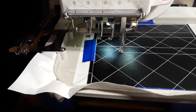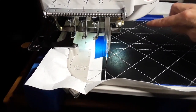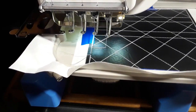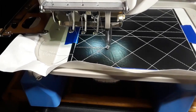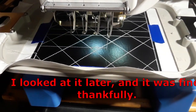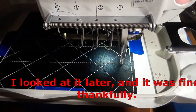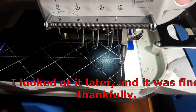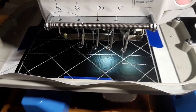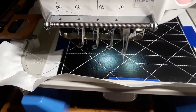So that's okay, I guess. I wonder if there was a misregistration there, though. I don't know. It kind of looks like it didn't go in the same needle holes up there, but yeah, I did delete that one line up at the top now that I remember. I've changed this so many times.